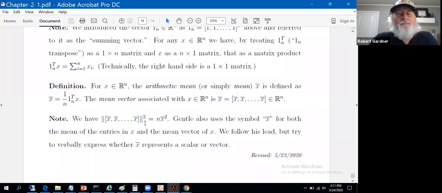If we look at the norm of that mean vector, the norm of the vector with all the x bars in it, norm squared, we'll square the entries and add them up. There are n entries. It's a vector in Rn, it says right there. So we'll get n times x bar squared for the norm of that vector. And I'm distressed that x bar is used both for the entries of that vector as well as the vector itself. We'll be careful with that when we go through and use this, if we do encounter very much of this. But me complaining about some of the notation in the book, again, get used to it. You ain't heard the last of it.